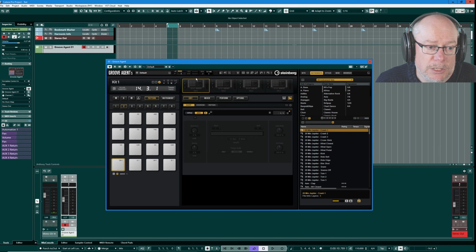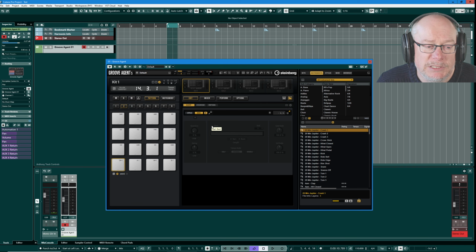The kits that we do load into these agents come in one of 3 different flavors, and the flavor of the kit that you load into this agent slot is going to fundamentally change how Groove Agent behaves. Groove Agent really is 3 different drum machines in one, and it tries to make it look like it's only one, sometimes to its own detriment, and that's something that we need to be careful of today.